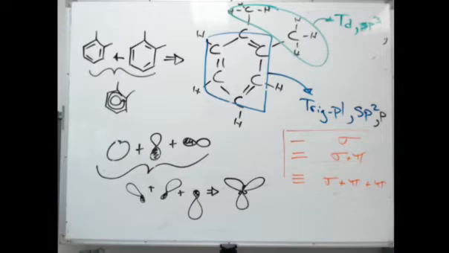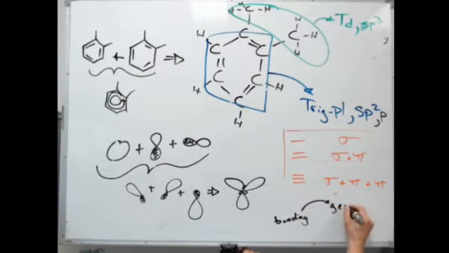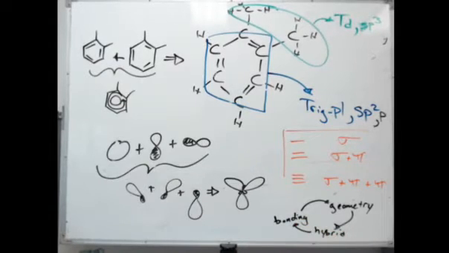So you use the geometry to find the hybridization. Which is also why you can use the bond count to get the hybridization, because the bond count gives us geometry, the geometry gives us hybridization, so we get this nice little cycle. As long as I have one of those 3 pieces of information, I can figure out the other 2.